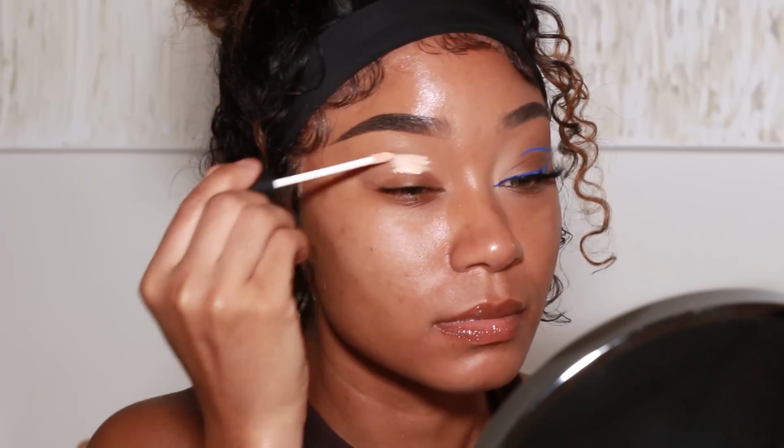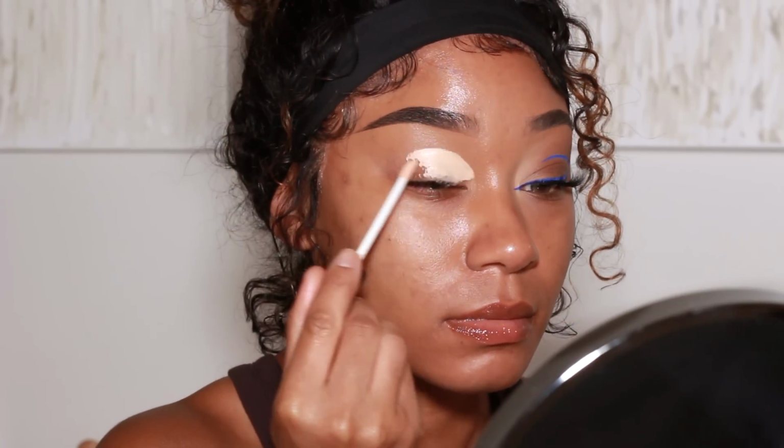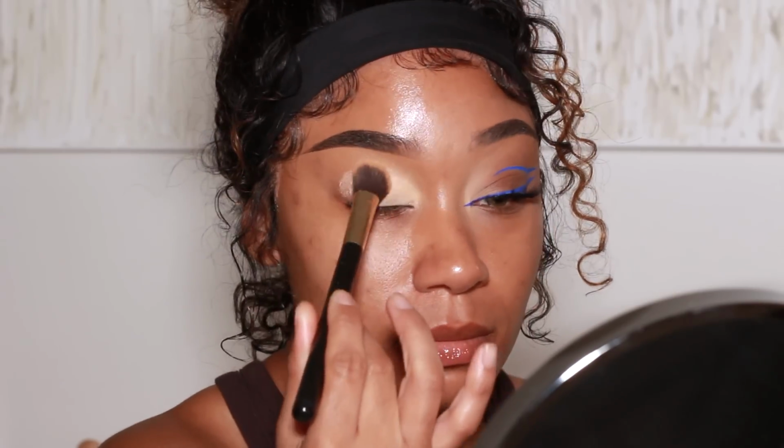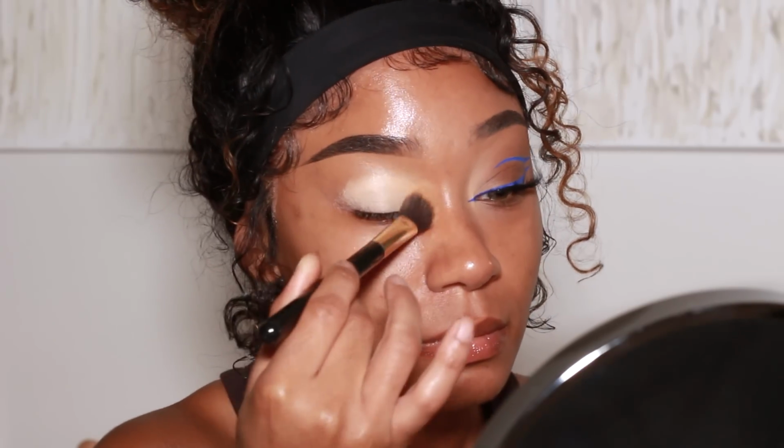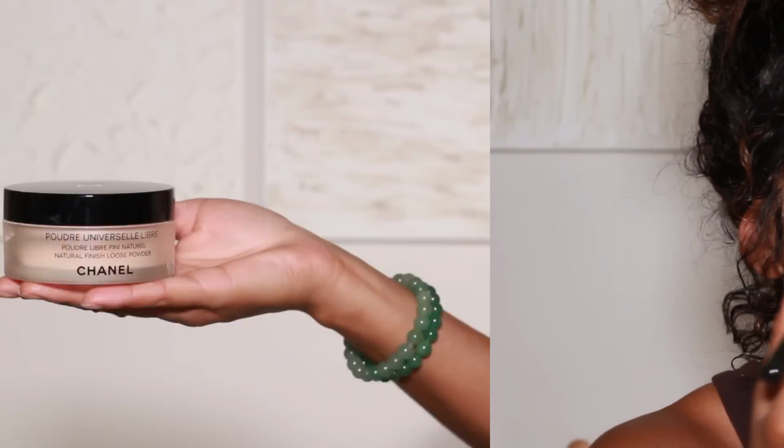I'm going to prep first using the Be Perfect Perfect Prime eyeshadow base. You guys already know this is my go-to eyeshadow primer. I use this for all of my makeup looks. And I'm also going to set that with some powder. I'm using the one from Chanel, but you can honestly use any translucent powder.